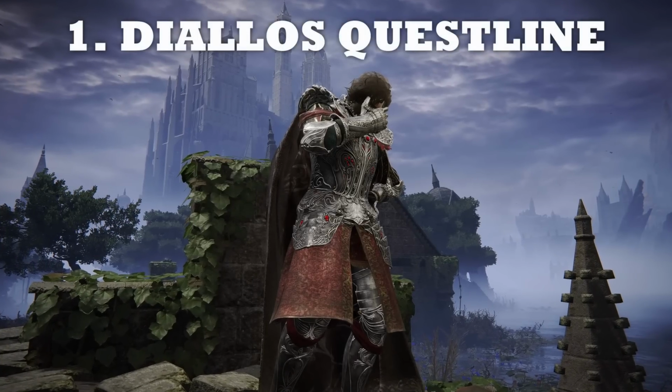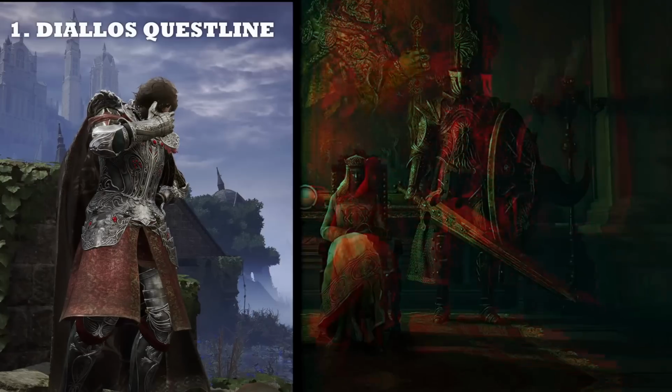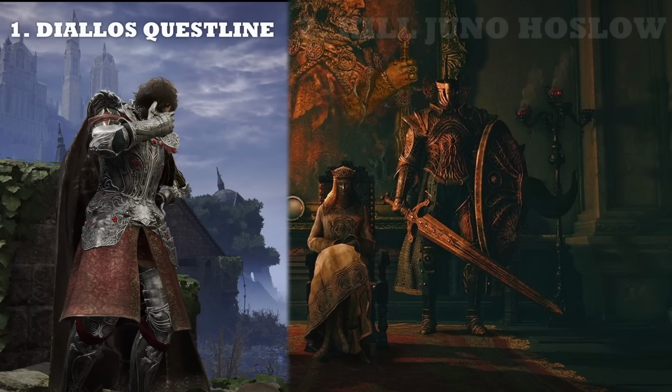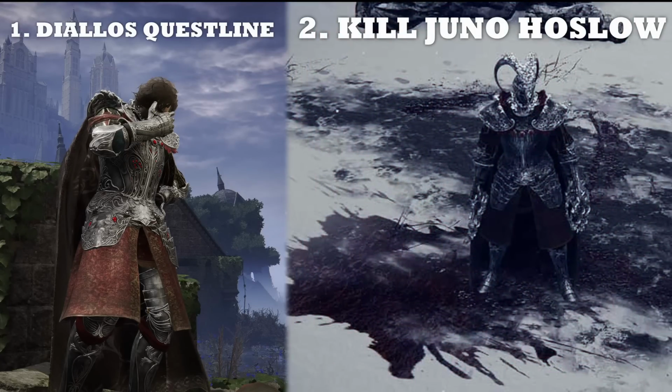You'll get one from doing the questline related to Dialos, and you'll get the other one from doing the Volcano Manor questline that revolves around you going around the map to assassinate invader NPCs. The last contract in this questline will send you to kill Juno Hoslow, who is Dialos' brother in the lore, and after killing him you will get another Hoslow's Petal Whip.